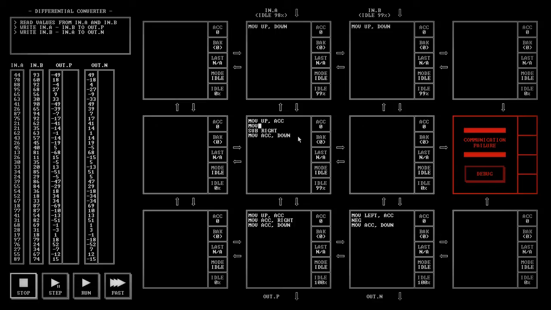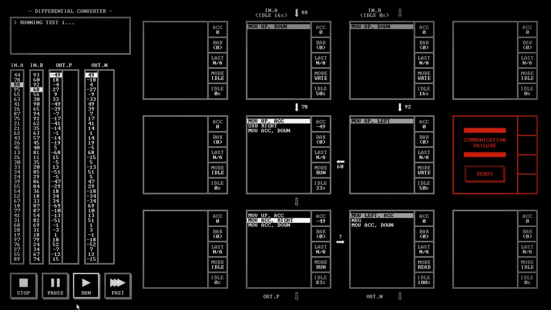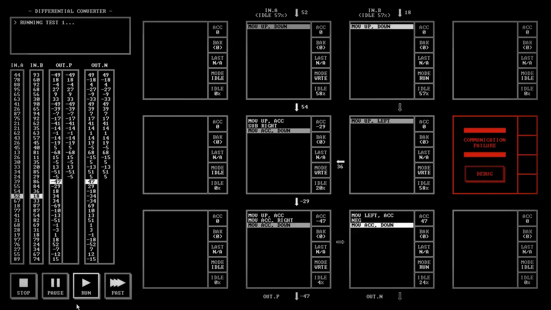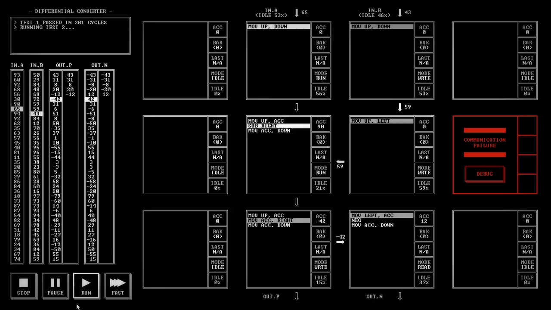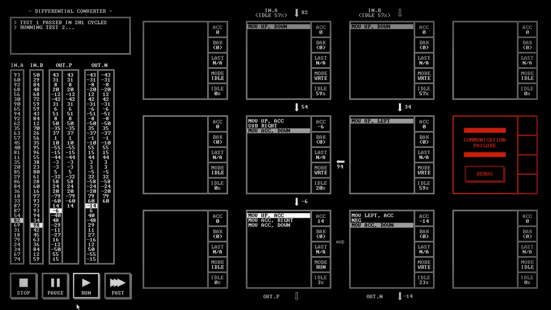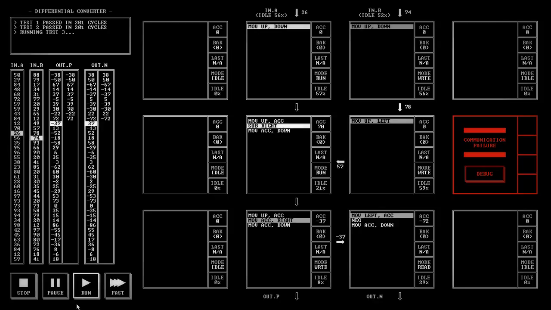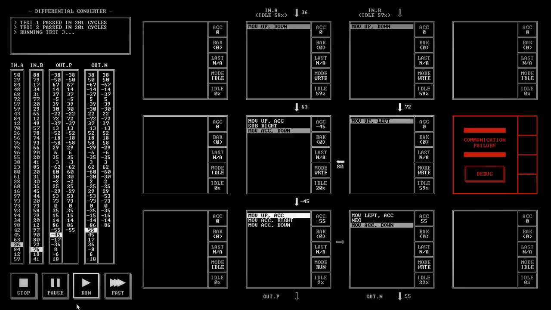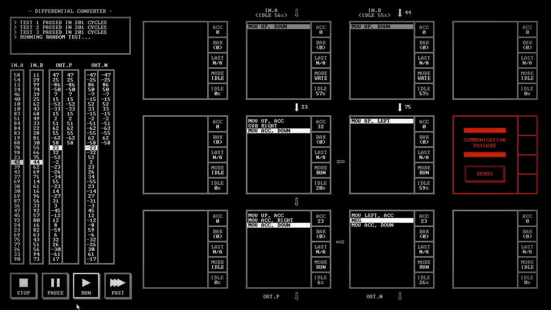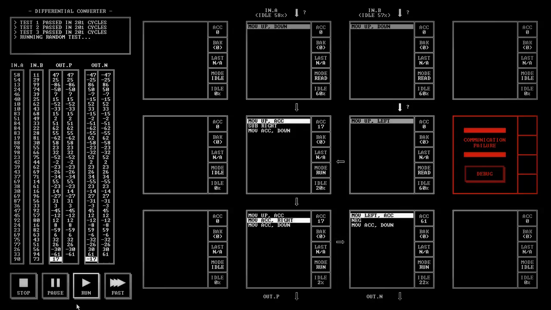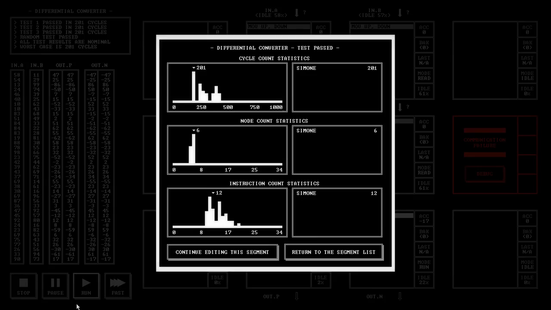Wait. Do I move this to the left now? Yep. There we go. That works. That was a weird race condition. You don't think you're going to get into that, but you do, because that's, I guess, how it works with stacks and whatnot, right? Right. Woohoo! That works. Nice.